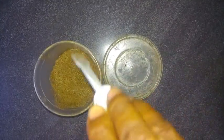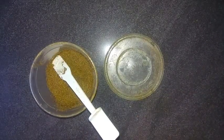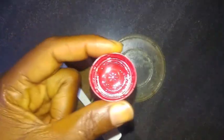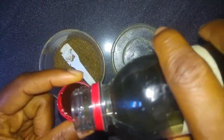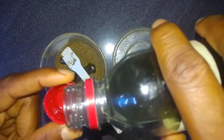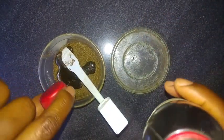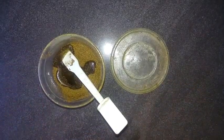Guys, so we're here and it's time to mix my Chebe powder and the cacao oil. I'm just going to work with a little powder at a time, and a little oil at a time. There's nothing wrong with storing the oil, but for now I'll just use two cups full of the cacao oil and mix it with my Chebe powder, and I'll see what consistency it gives me. If I like it, I just continue to work that through my hair, but if I do not, I'll have to mix it a second time.